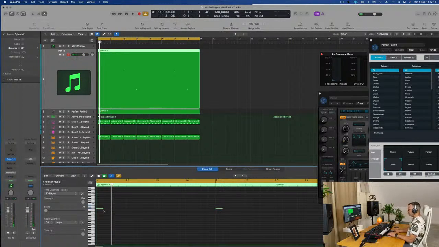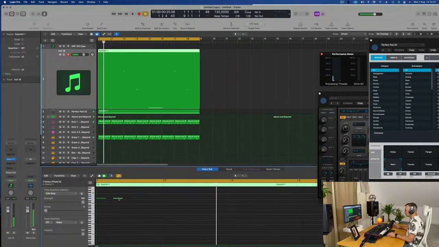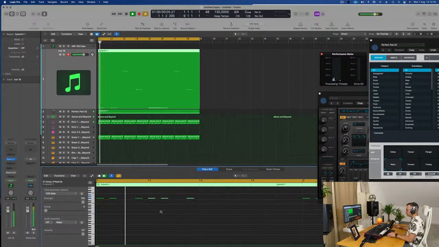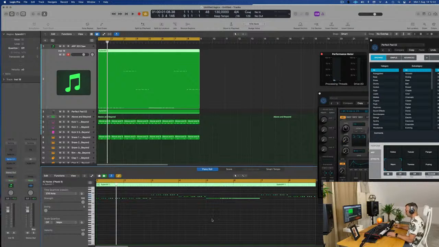So I'm going to select all, hit Control A, and move it up. I think I will even be too high already. So the idea is to create a sequence, like a little bass sequence, and then find the right sound. So I select everything, so you can see the chords stay. So I don't have to redo the chords, which is important, I think.